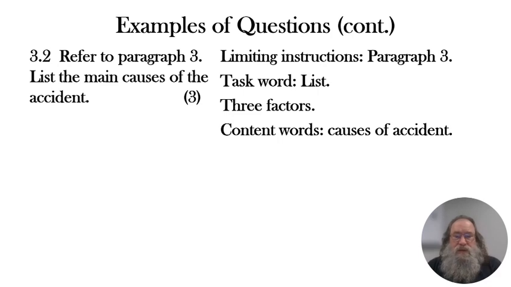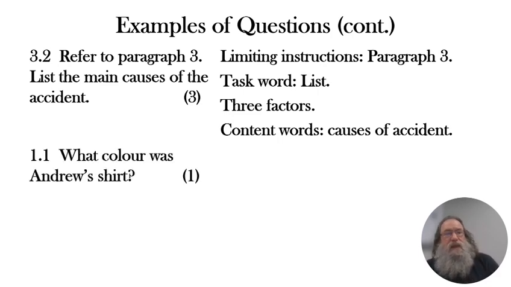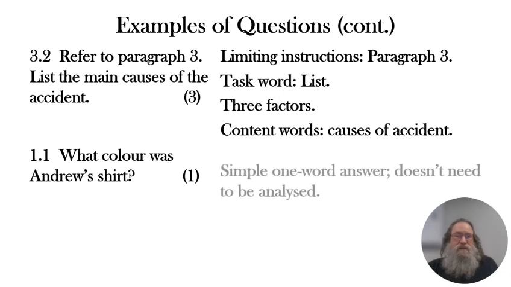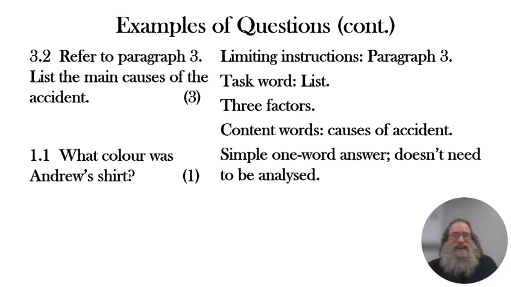Please take a look at this. And here you have, what color was Andrew's shirt? And how are we going to analyze this question? Well, the answer is simple, a one-word answer, it doesn't need to be analyzed. There's really no point to analyzing something that is that basic. That is not a complex question. You only have to analyze the complex ones.